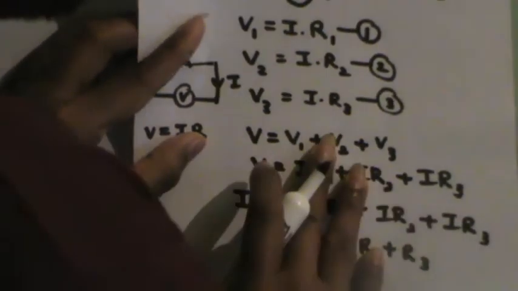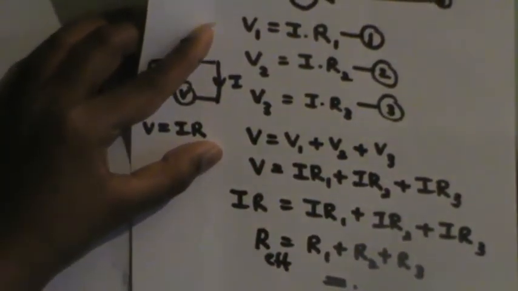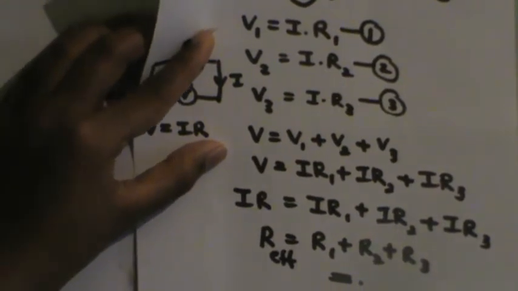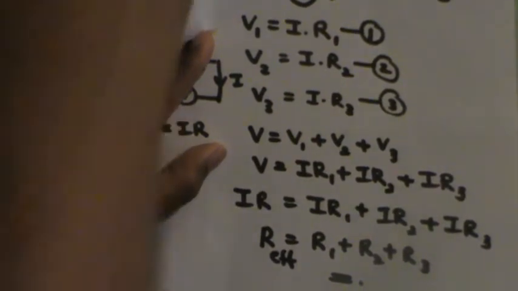But that's somewhat complex, and it is time consuming, and sometimes it leads to errors, because there are too many calculations, too many steps to be solved. So it's not a very good method. It's very easy from the equation that we have already got. So R effective is equal to the sum from i equals 1 to n of Ri. Since n is equal to 3, because there are only 3 resistors, R effective will be equal to R1 plus R2 plus R3.